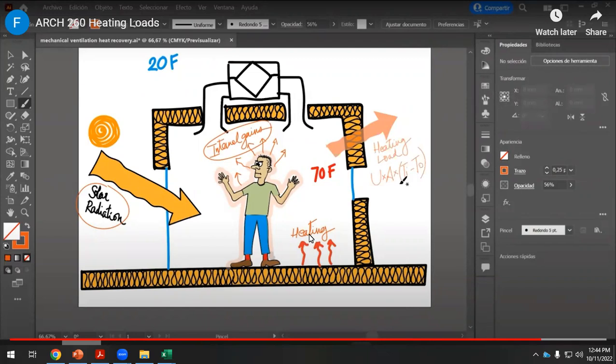What have we done so far? Well, so far we have learned how to calculate the heating loads, the energy that we are losing through the walls, the roof, windows and floors or basements. And we have learned how to calculate the energy that we are losing through the ventilation system. We can have heat recovery or not, but now we can give a number to the energy that we are losing because of the ventilation. But we haven't done this yet.